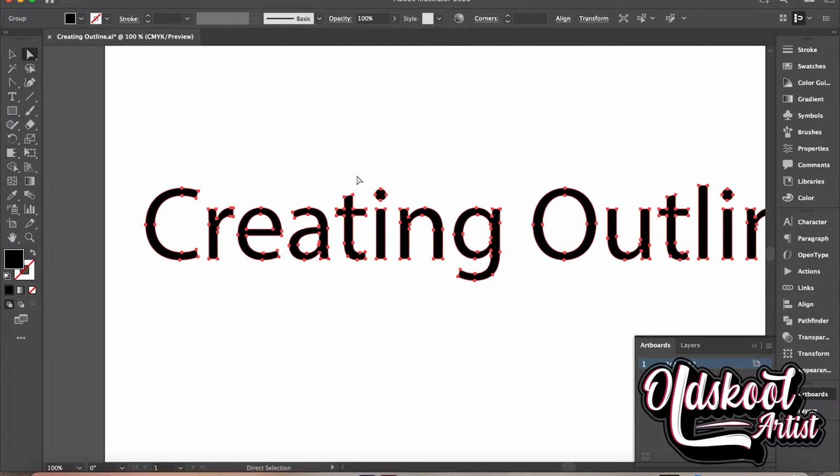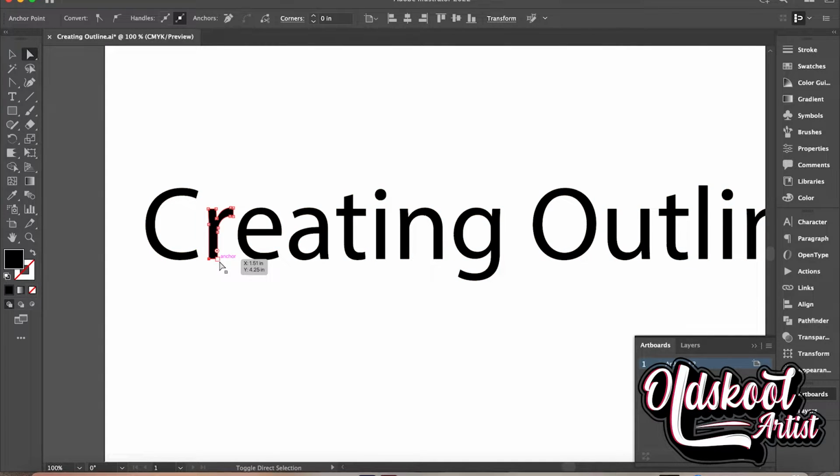When it has points like that, it means you can change each letter individually or shape it any way you want. You can make one letter bigger or smaller just by selecting the pinpoints. Where it says points, you can hold down shift and select them.